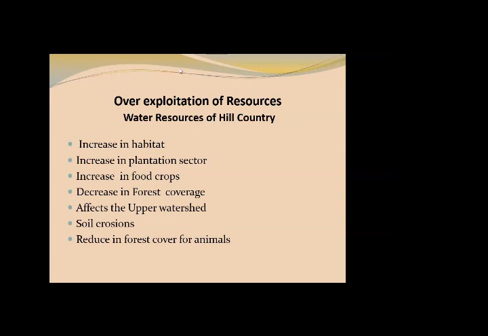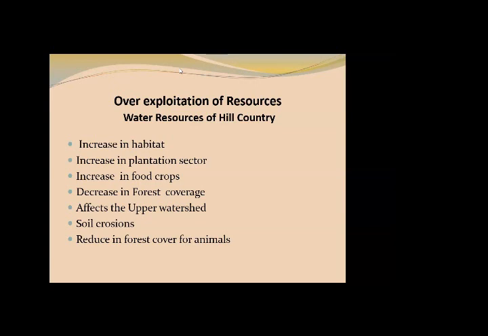Okay, since that is done, let's move to my other subtopic. I'm going to take up overexploitation of resources. Let me take one of the resources for the example. As I said, resources are many, so you have to have a wider reading to gather knowledge on the subject. I will be taking up only one resource for this discussion.